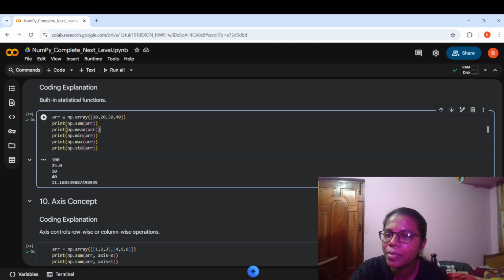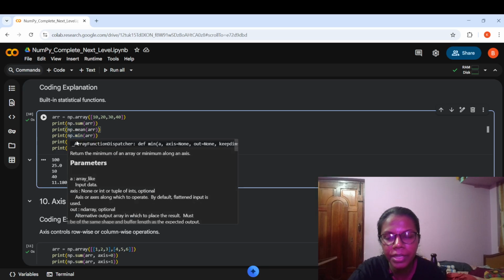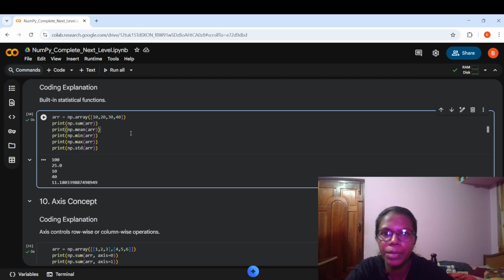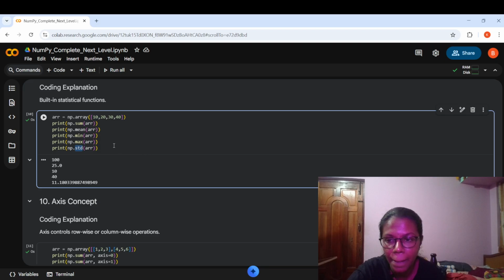Next, I'm trying to apply mean. Mean is generally used for finding an average value. And min and max are short forms of minimum and maximum value in my given array. And finally, standard deviation. It is a statistical concept used for finding how far my values are from the average. We have a simple formula for standard deviation, but just by using std in Python, it will print my standard deviation value. Inside, all the calculations will happen. That is how they built the library. That is why I said that Python is an apt language for AI, ML, and data science.